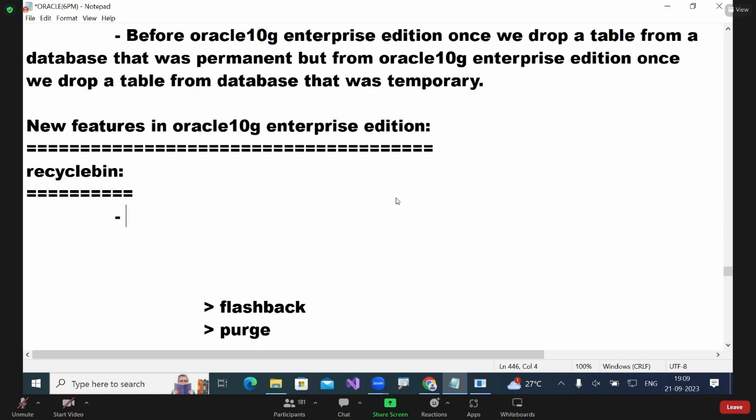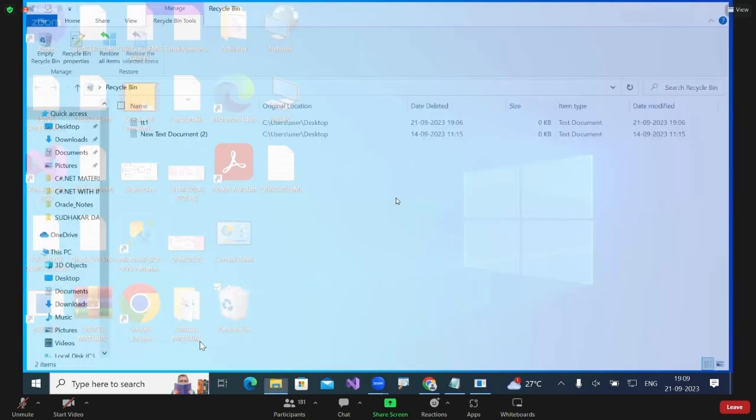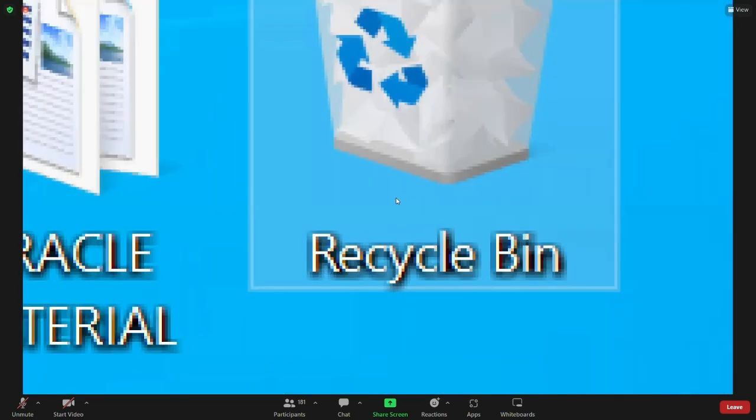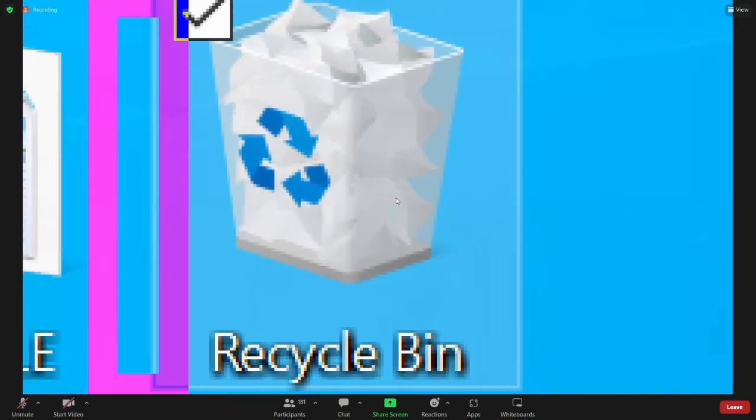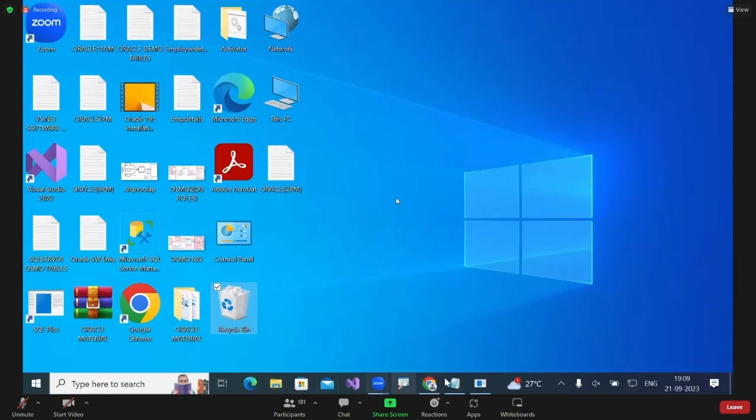With the help of the Windows recycle bin concept, they developed the recycle bin command.